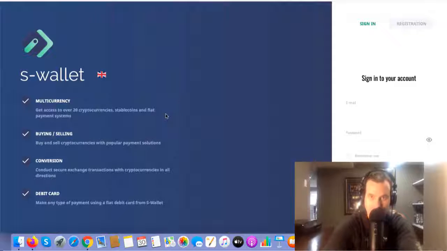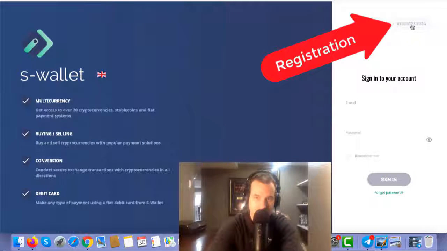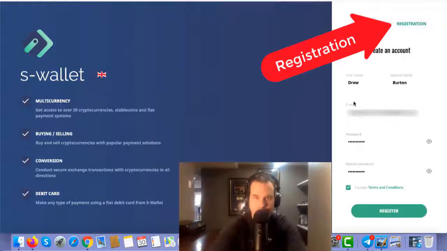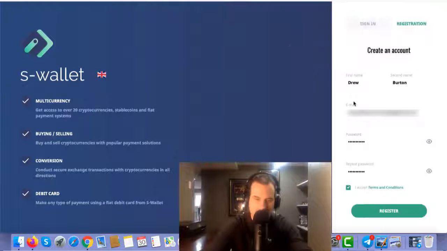So now we've got to create the S-Wallet account. You're going to go to registration. So this is the S-Wallet, and think of this as like a crypto wallet or like an online bank account type thing. And the Sincere Systems actually owns this blockchain technology for this wallet. So this is really good. We don't have to use a third party or anything like that and charge you crazy fees like some other websites out there. It's just very minimal here, which is good.